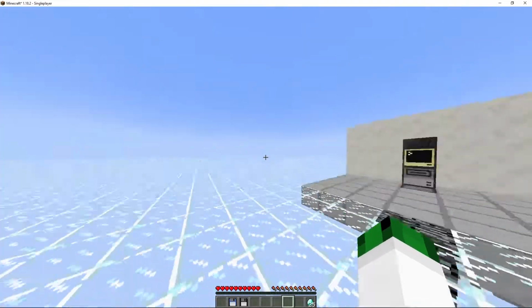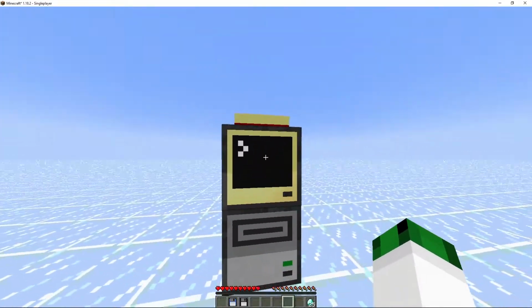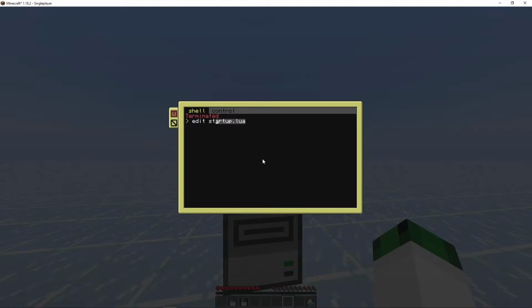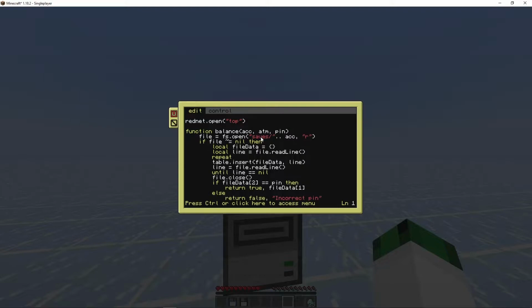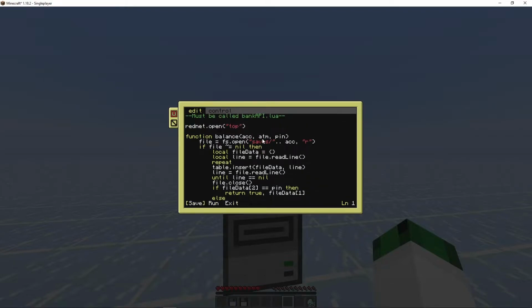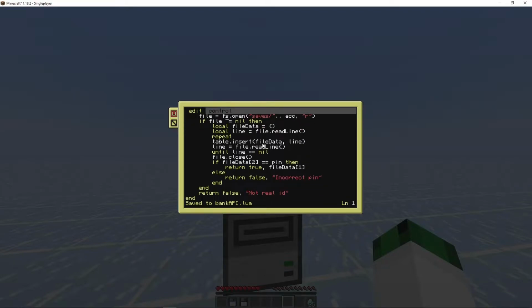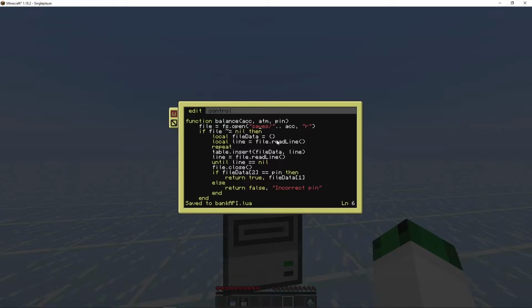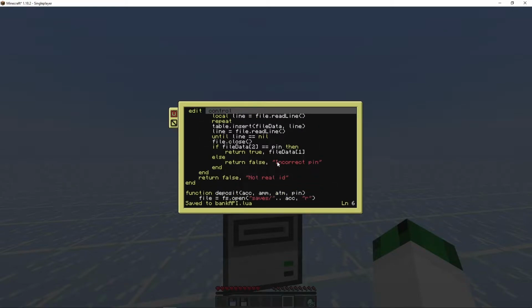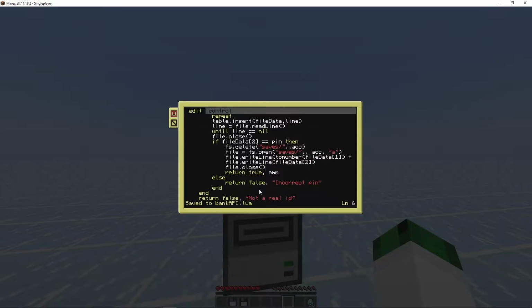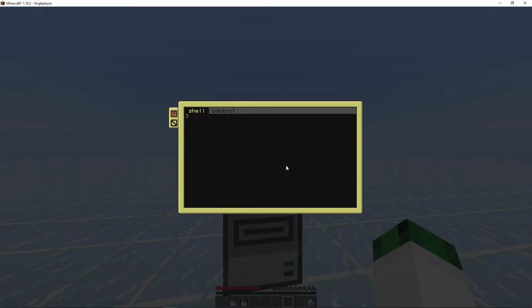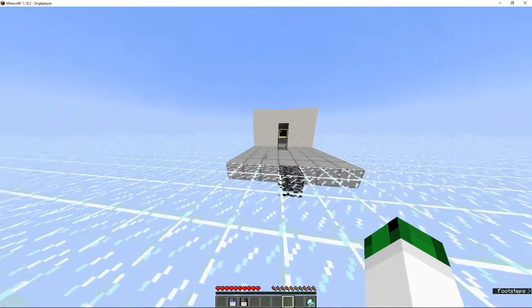Now, this has probably taken me a while, because if we look at it, you have to load the files, change them, delete them. If you're writing a new thing, it's quite complicated, but I'm really happy with how it turned out.